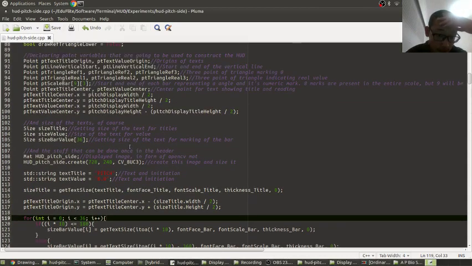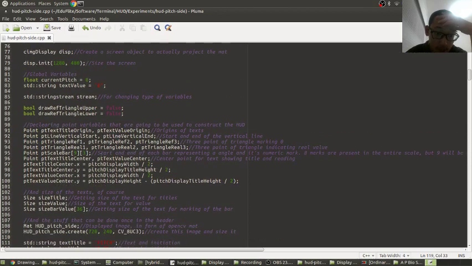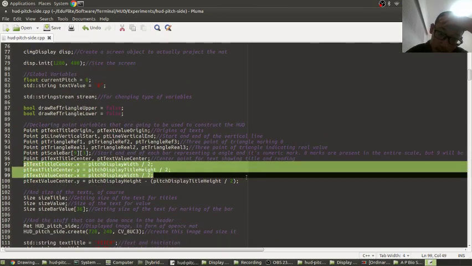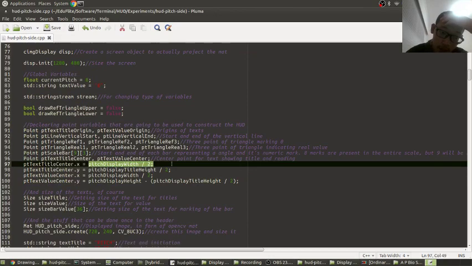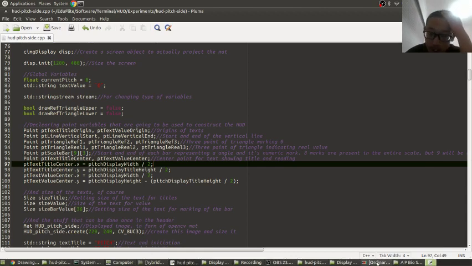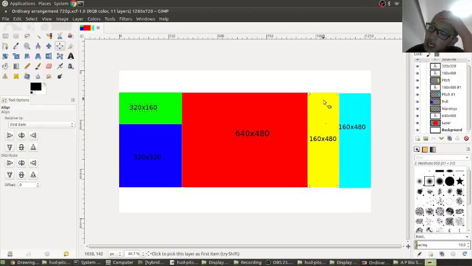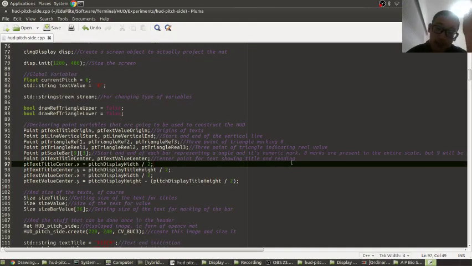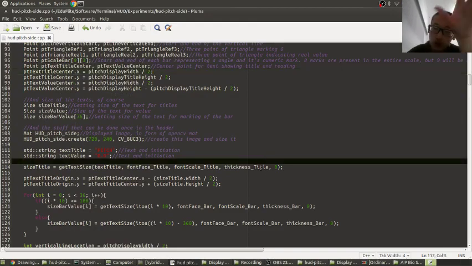What is the title saying? With the center, we define the centers here. This one is the width divided by 2, that's the x-axis. It's right in the center. That's perfectly understandable. For the title, it is half of the reserved space, which means it's around here. And for the value, it's the entire height minus half of the reserved space, which makes total sense. If it doesn't make much sense to you, try to draw it out, and it always helps, right?